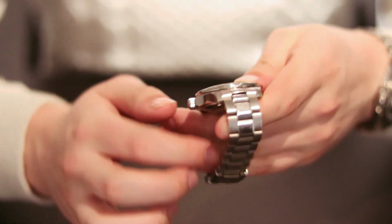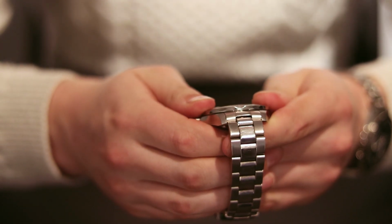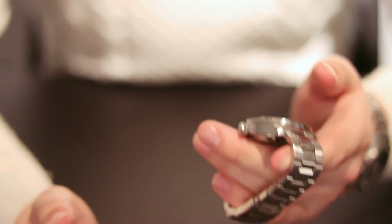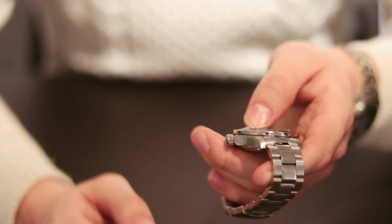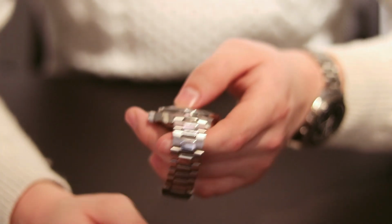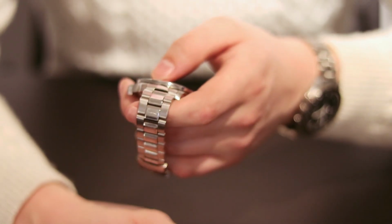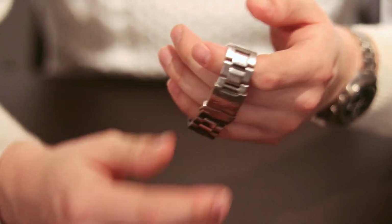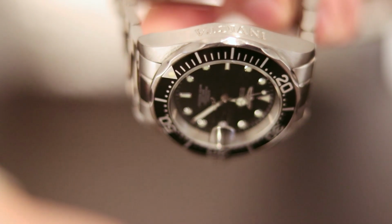The second thing is the bezel is a little bit on the soft side, so there's a little bit of play in it. And that's a bit of a problem because it makes it so that timing your dives is a little bit less accurate. Now, something good to say about the bezel though is it is a 120 click bezel, which means that you can time up to 30-second intervals instead of 1 minute intervals at the very least. So that's kind of a cool feature about this piece. One of the other things is the fact that the bracelet is very flimsy. Now, I don't know if you can see or hear that, but it does have a bit of play in it, and that's a bit of a downfall to this watch as well.